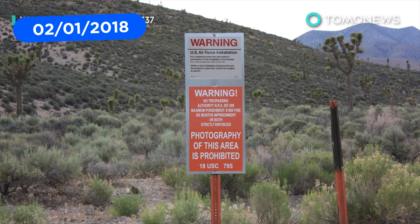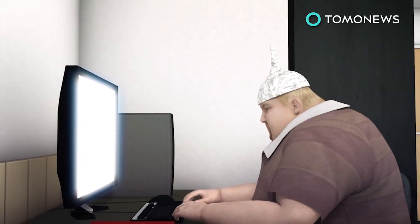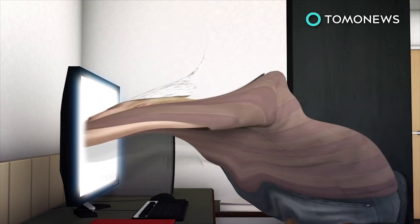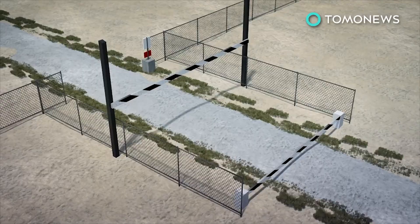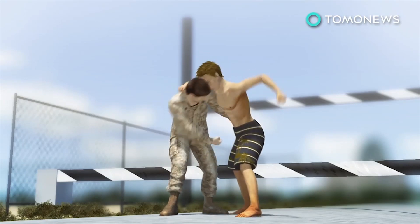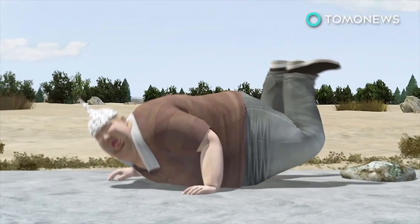Bored users have crawled out of the social media woodwork pledging to storm the infamous Area 51, because why not? According to CNN, over 300,000 people signed on to a September 20th Facebook event to raid Area 51 in Nevada and "see them aliens." It's a prank, obviously. The game plan, says leader Jackson Barnes, is to put Monster Energy-fueled Kyles on the front lines, since they like punching holes in walls so much. They'll have rock throwers chuck pebbles at the enemy — less to hurt and more just to annoy. And the pièce de résistance? Battalions of internet folk running Naruto-style and moving faster than any bullet.